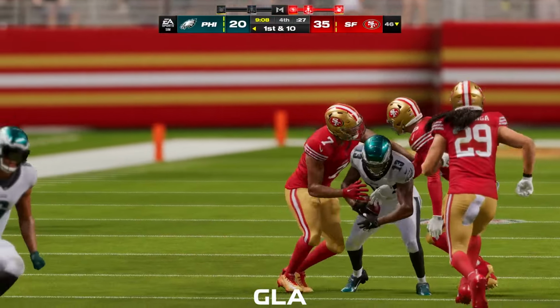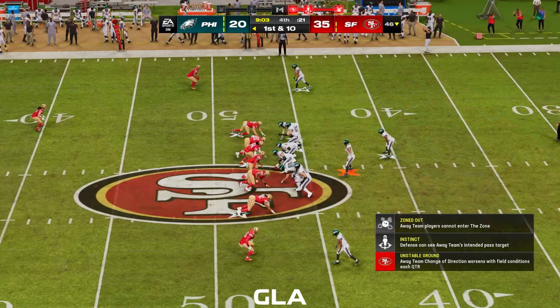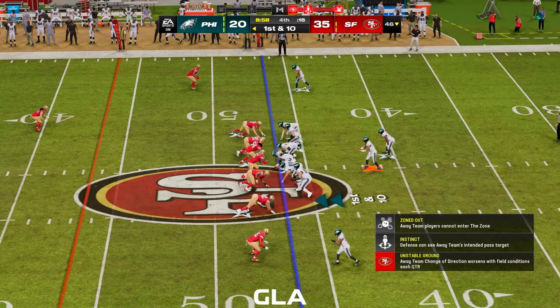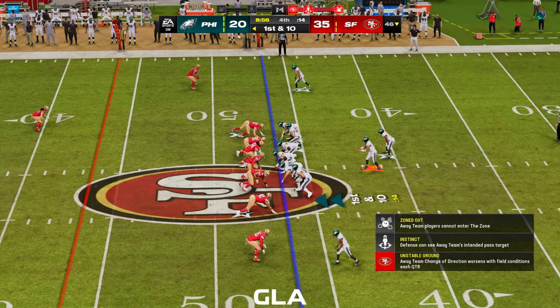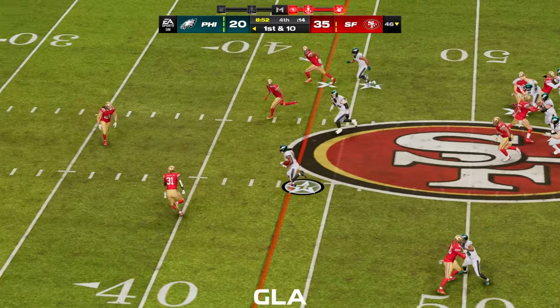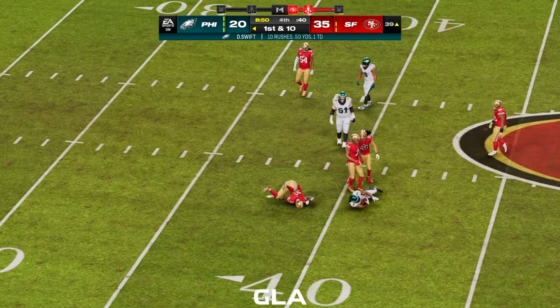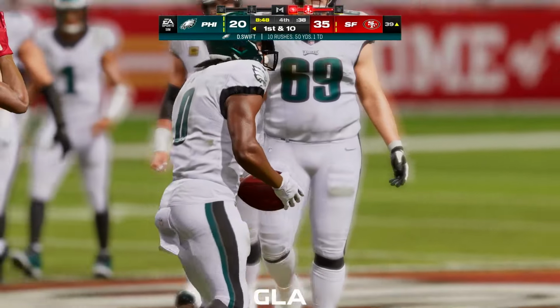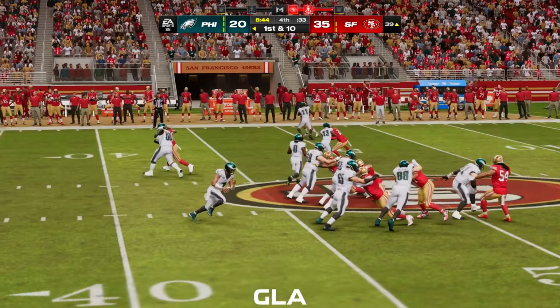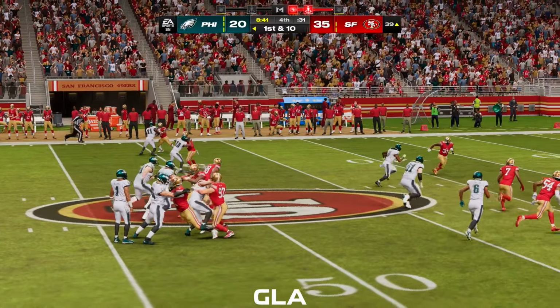All right, this is the time of the game where they're down a couple of scores, and they've really got to get some yards in chunks, and they know the defense doesn't want to give those up, but they've got to find a way to take them anyway. Now the question is, can they string a few of those together? And a pretty athletic run right there as he's going to get this down inside the 40. Another good gain. That's now 35 yards combined on those last 2 plays.